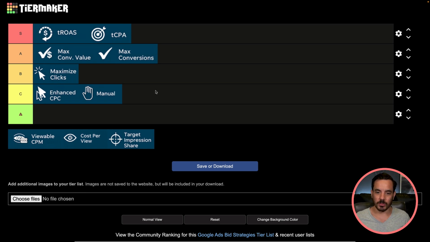And that niche case is when your data is broken, you're not getting enough conversions into the account, or there's just some information that you know as the human that the machine just doesn't know. An example of that would be if your conversion tracking is completely broken and you have no conversion tracking, then you're going to have to use manual. If you're running an account that only gets a few conversions per month, then you might have to use manual.